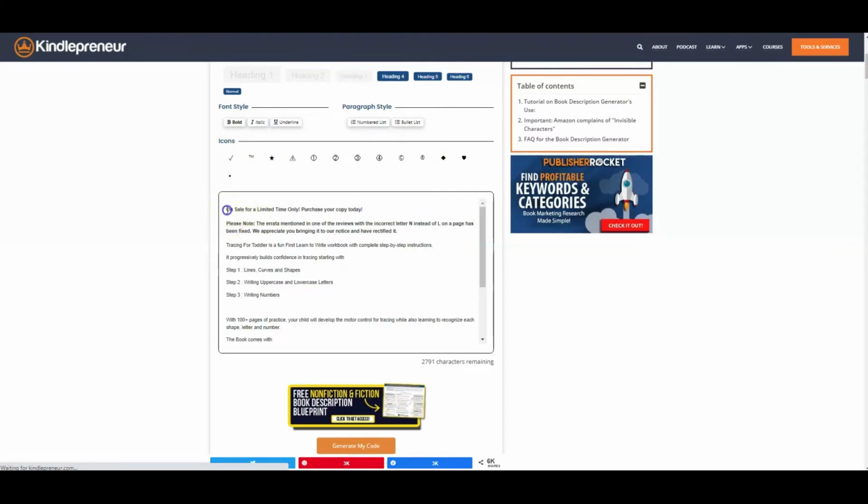Make sure this bit here is on header 4. Then this should be on bold. Then we work down here. They had this in bullet points, which are a numbered list. We have bullets, so we do bullet points along here.